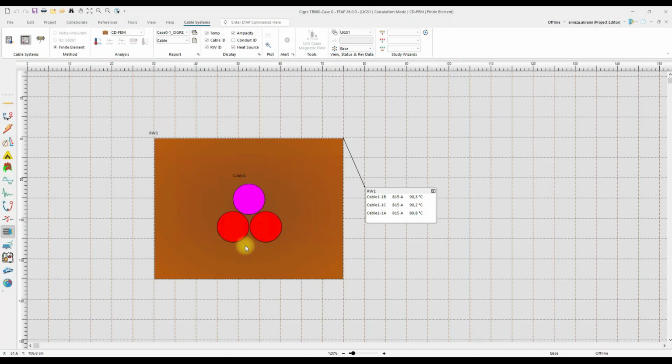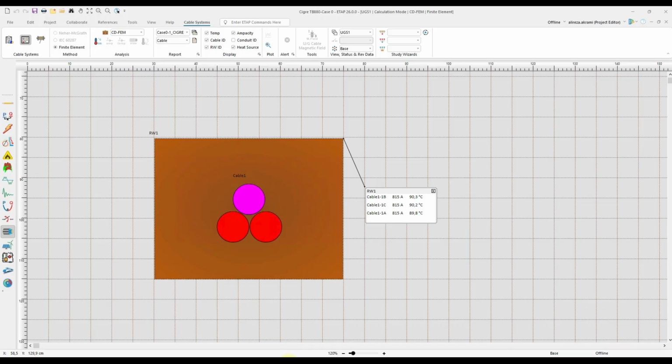This makes sense because this finite element method is generally based on numerical calculation, while CIGRE TB880 is based on standard equations. So a small difference is expected. However, this difference is not expected to be too much.